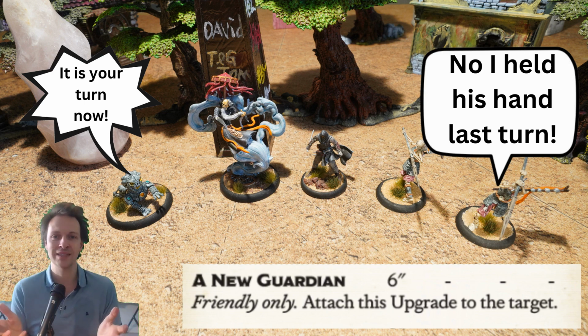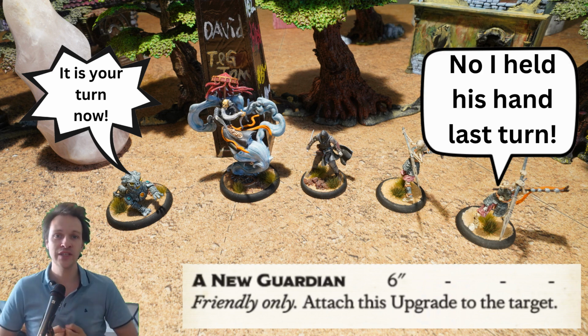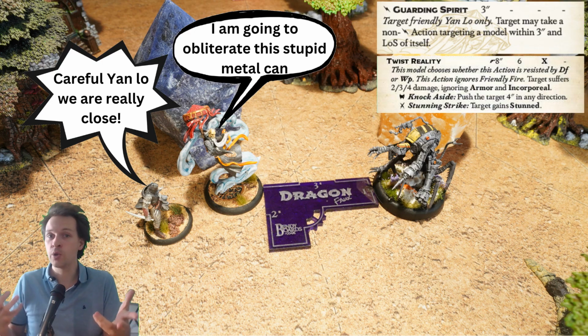Also, if you're going up against some model with a lot of armor, twist reality is ignoring armor and incorporeal, so those two defensive techs are worthless, making Yanlo a very good killer against heavy armor or incorporeal enemies. The crew also have a lot of healing.